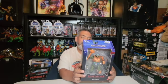So this is another figure that was in Wave 1. Of course, Teela's father, Man-at-Arms, her mentor and Prince Adam's mentor, Duncan, as they call him, who is actually a specialist in all weaponry. That's why he's called Man-at-Arms. Comes with all his normal weapons. He's got his body armor on his shin, on his arm, and his chest. And then he comes with this big mace.